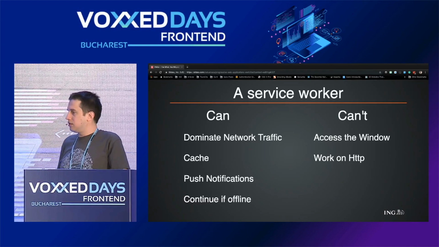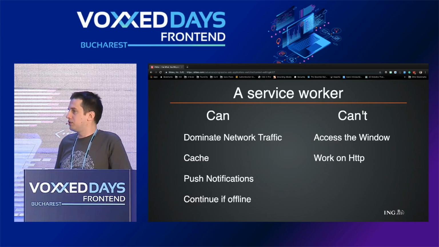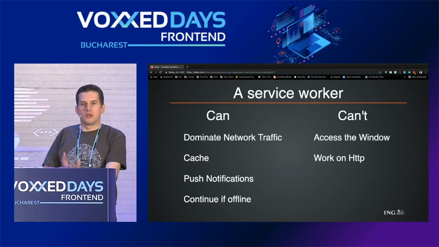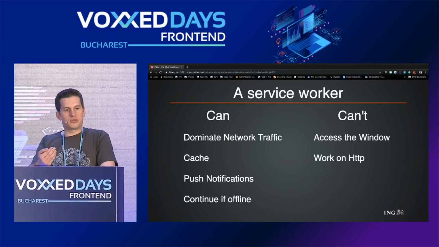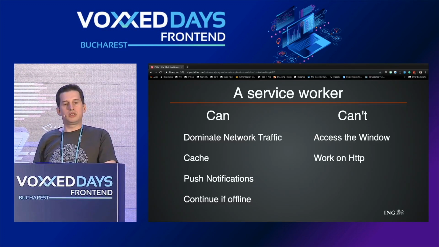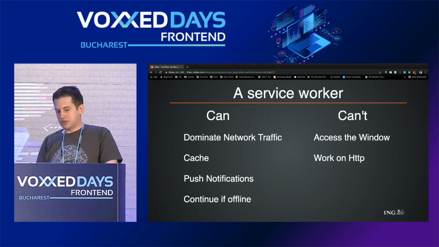They can access the cache. They can receive push notifications. They can receive push messages from the push service for each browser, and they can show the notifications. And they also continue if offline. There is a feature called background sync, where when you regain connectivity, a user agent will trigger an event for the service worker, and then there you could read from an IndexedDB database and post all your data that was saved offline to the server.